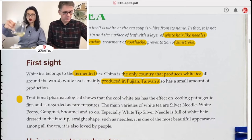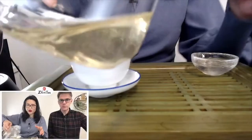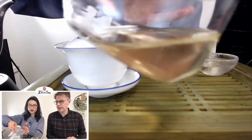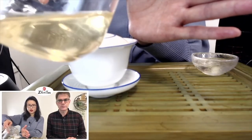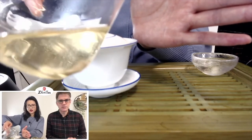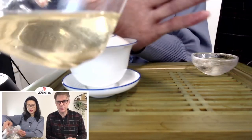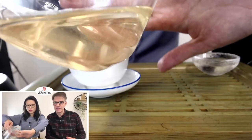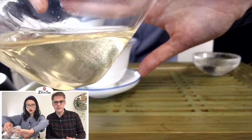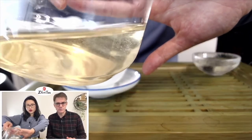Let me just get the tea. You want the tea cam for that? Sure. I just want to show them the liquor, and see if they can see the fuzz. Yeah, we'll dial it in. Here we go. Can you see that fuzz floating in the liquor? Really pretty. Good shot. A lot of focus, but you can tell that that's fuzz. Oh, there it goes. You see those little Bai Hao? See the radiance of the liquor, even with the fuzz.